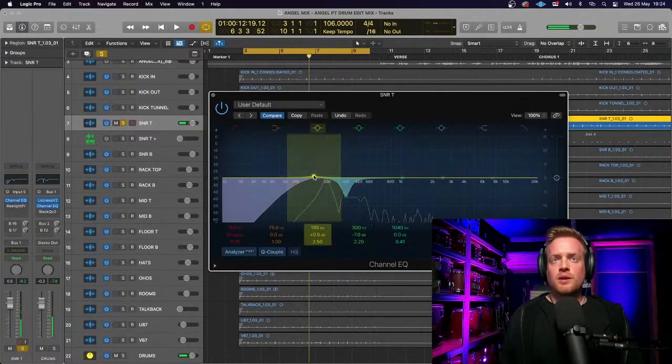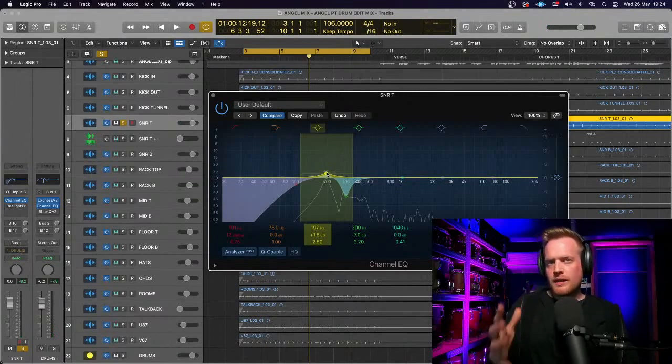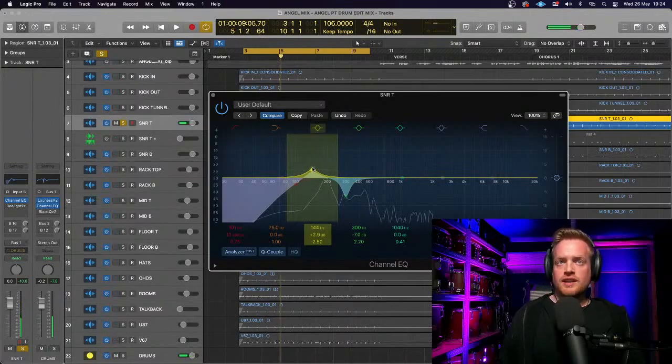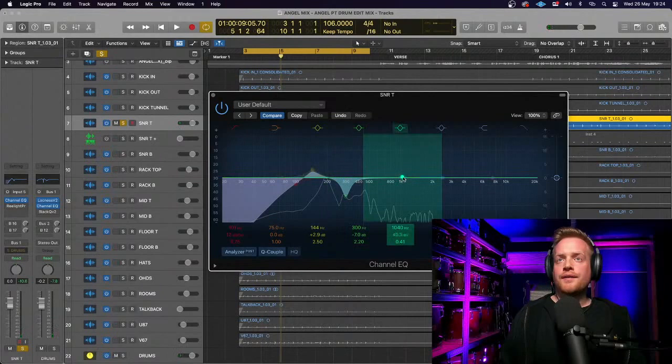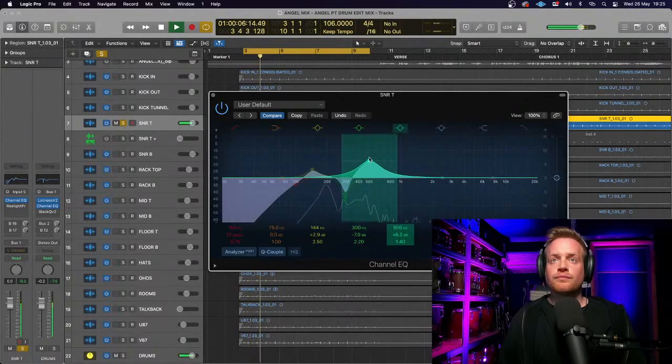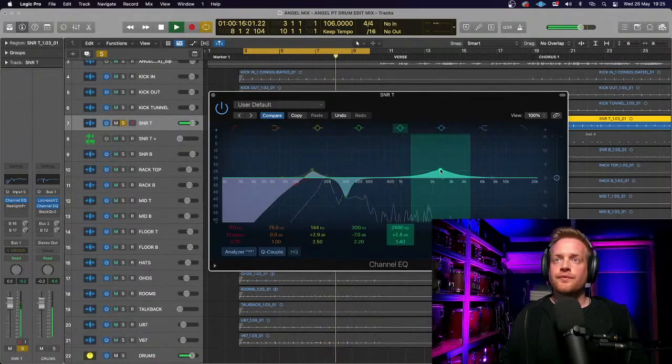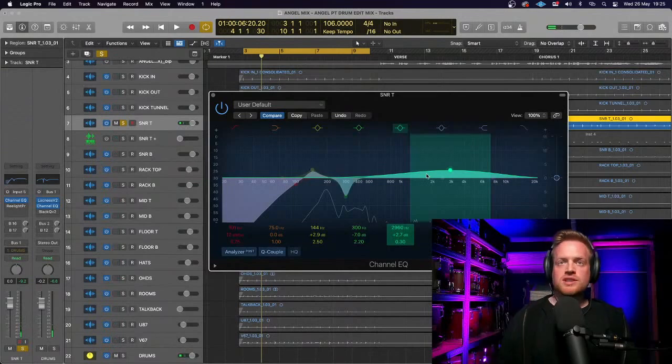Now there's another frequency bothering, but I want to boost the 200 to 250 range, which is where the body of the snare drum is. It's also where the honk can be, as I suspect it might be here. Yeah, so I'm going for a bit lower on the snare drum to give it some body. And let's find out some more stuff to filter out, just for the sake of trying it. Nah. All right, and I've added some top end there just to get a bit more spank into the drum.